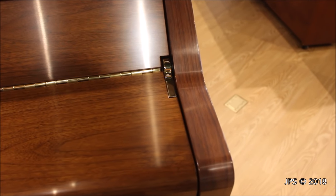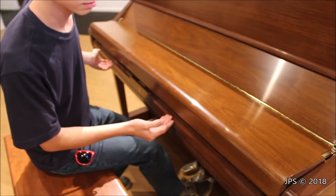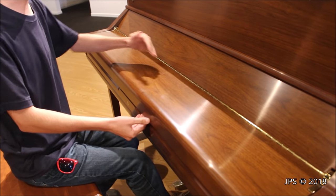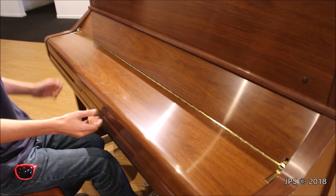This here is the mechanism of some sort. It must be hydraulic or something that helps it slowly decompress and gently lower the lid down. It also looks kind of cool with the lid down because it's got this interesting angle here that goes up into the piano, and I don't think I've ever seen that before.